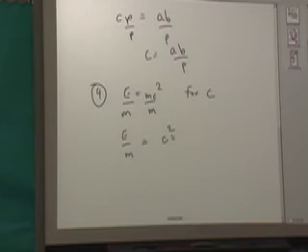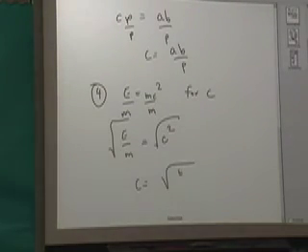So how do you get the square of c down to c? Square root, right. That's exactly right. You take the square root of this side, and in math, whenever you do something to one side, what do you have to do to the other? You got to do both sides. Whatever you do to one side, you got to do the other. So what's the square root of c squared? C equals the square root of e over m, which is great, except for one thing.